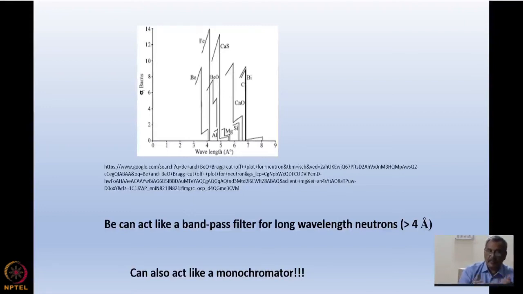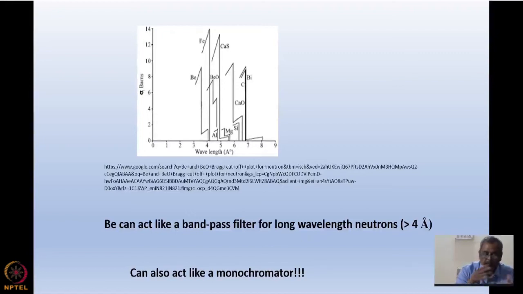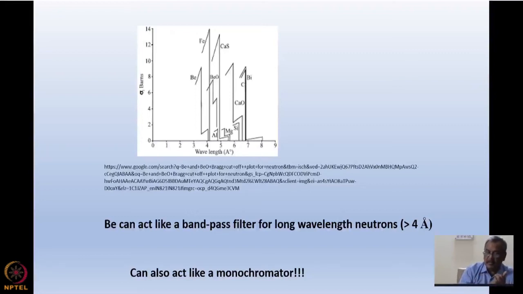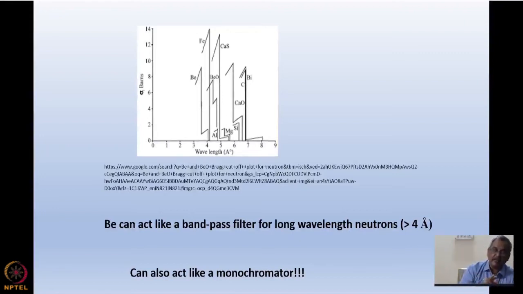Similarly, some people have measured the iron cutoff — in iron the cutoff wavelength goes to 4 Å and more. If you want to use a wavelength greater than 6 Å, or even 7 Å and more, you can use a powder bismuth filter. However, we must remember that in the Maxwellian spectrum coming from the reactor, neutrons of longer wavelengths are fewer, so before using this kind of filter it is preferable to have a cold neutron source in place in the reactor. In that beam path we can use a filter. I will use an example later where a beryllium oxide filter was used and a pseudo-monochromatic beam was used for small angle neutron scattering in Dhruva.